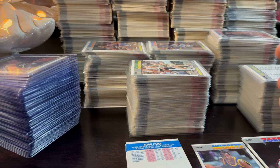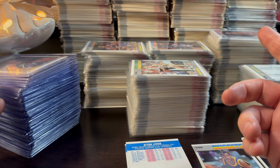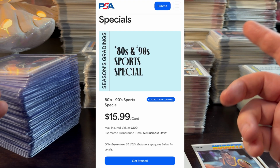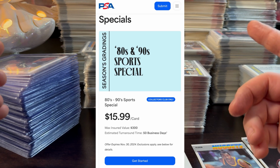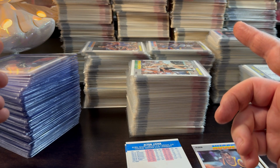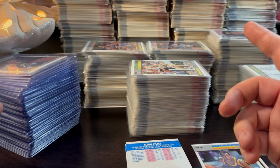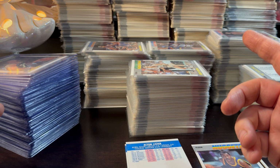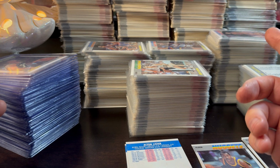So PSA's current grading special right now is $15.99 per card for 1980s and 1990s cards, which I must warn everybody about. So PSA grades specials a little tougher in my opinion. And over the past few years, they have been grading 80s and 90s cards very tough. So be cautious when submitting to this special.